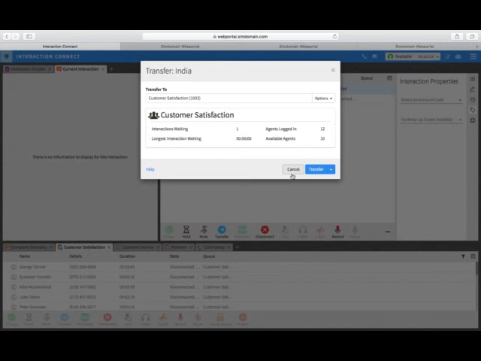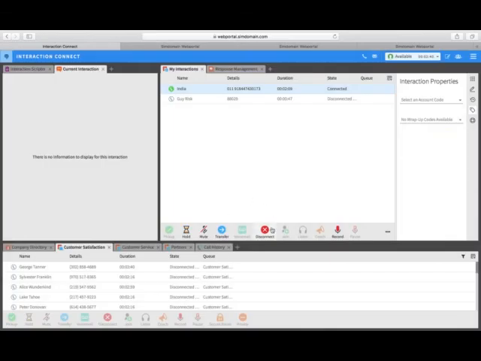Okay, that's very much useful in the healthcare sector where somebody is calling in case of some emergency or regarding the treatment which they are doing. You can always consult with the doctor whether he's available, would he want to take this call, or he would want to reschedule this appointment. Those kind of things can be taken care of using these features. All right, let's go. So that brings us to the end of this agent interface. Let's move on to the supervisor interface.